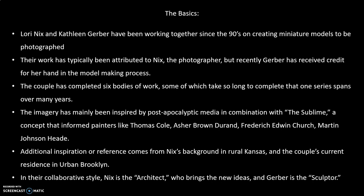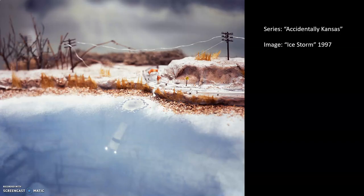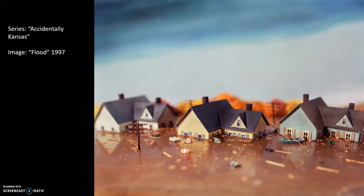As time continues, the images shift from very rural imagery to very urban imagery. Here's her first series, Accidentally Kansas, and the most notable thing about these images is that you can still see the hand — not all of them look completely real. This changes over time as things get more detailed and specific, which draws in the viewer. You can see that rural inspiration clearly here.